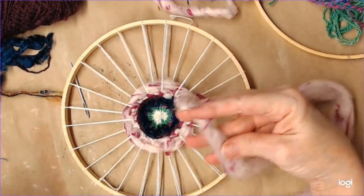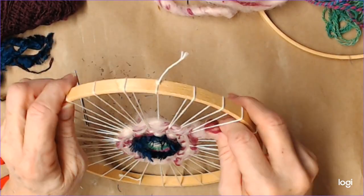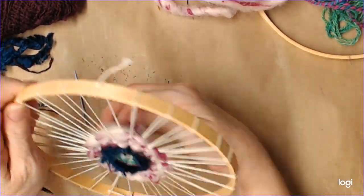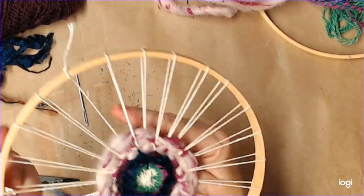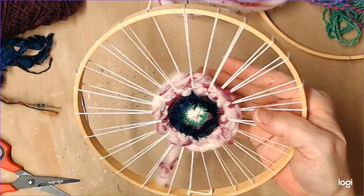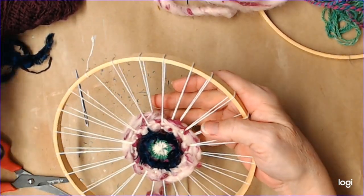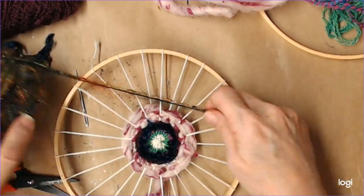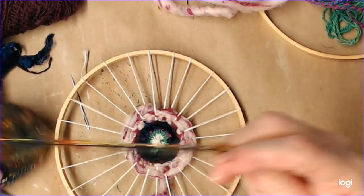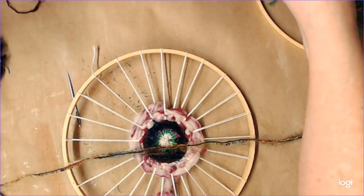Okay, I'm going to cut this, and I'm going to let it go out the back here, right there. You can see where it comes out. And then, I'm trying to think of what I want. I guess I could just go ahead and put this there. I think it'll be fine. Let's do some of that. There it is.